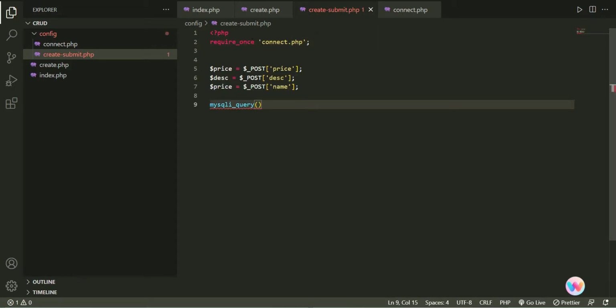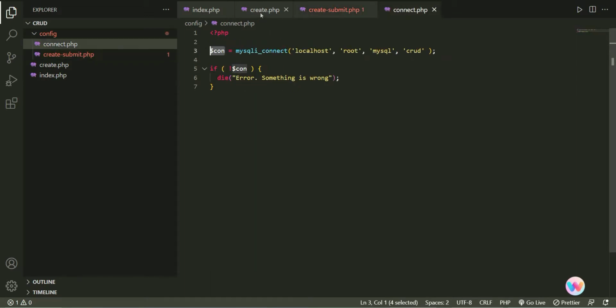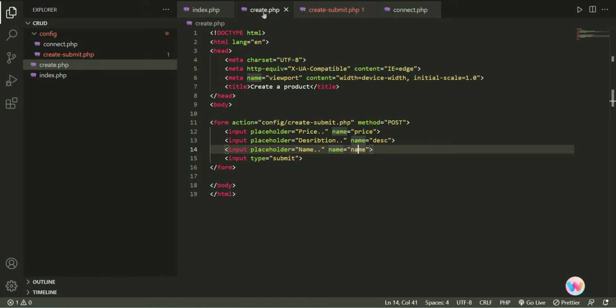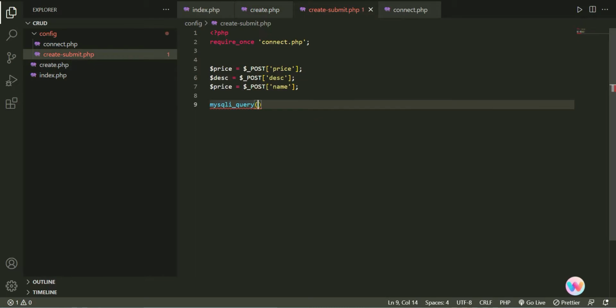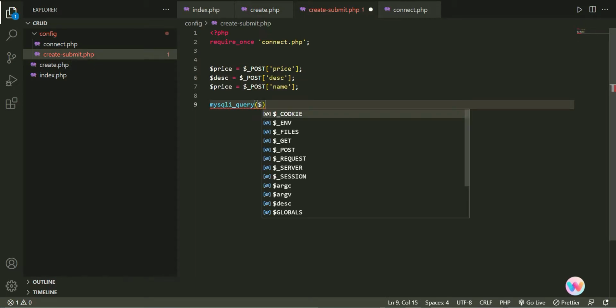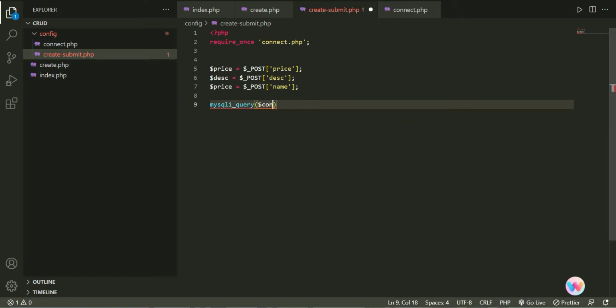First parameter, again, we have our variable inside connect, which is $CON, and the second part is our actual query. This is how we are going to get it.